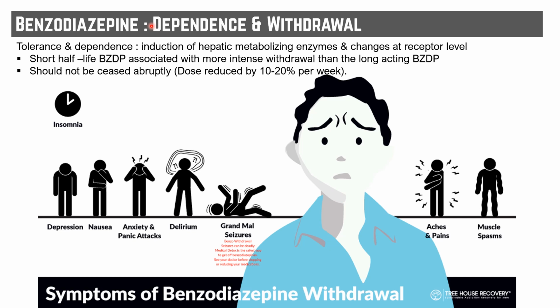can also be associated with the development of dependence and withdrawal. It can be attributed to the effect through induction of hepatic metabolizing enzymes and changes at the receptor level with chronic use of benzodiazepine. Yes, if you compare benzodiazepine and barbiturates in terms of development of dependence and tolerance, it's quite slower and of lesser magnitude as compared to barbiturates. However, although it's lesser, it can cause withdrawal effects.